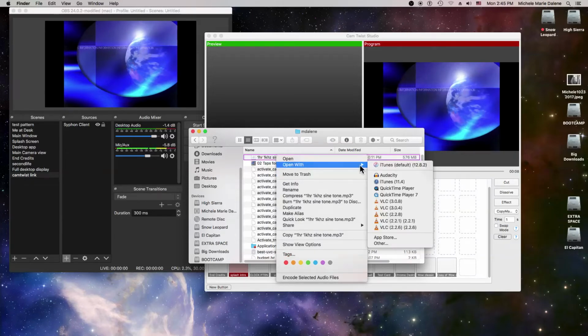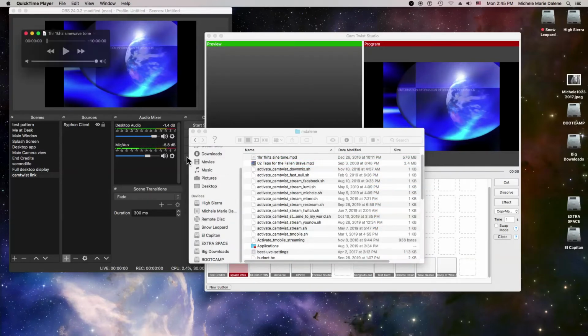So I'm going to play this with the QuickTime Player 7. Oh, I can't play with QuickTime Player 7. I'm already using it. I'll use QuickTime Player, the old one, which is fine for me. Or maybe I can. Maybe not. I don't think so. Oh, okay.